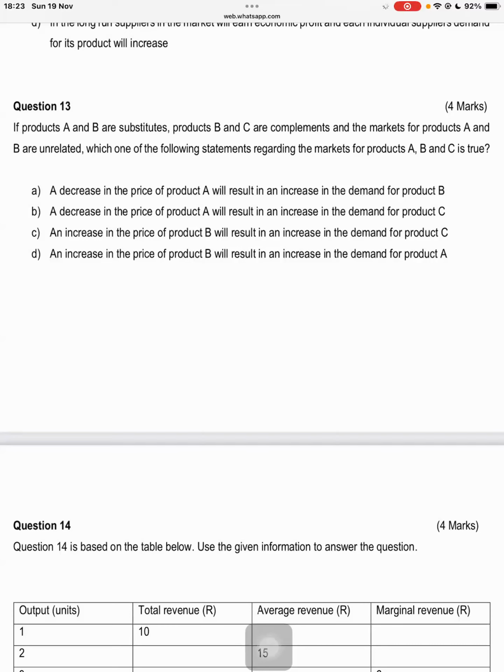D for dog. Sir. Yes. Okay, so when you read it out like that, it makes sense. But now tell me, that part where it says they are in an unrelated market, was that just to confuse us, or why would they just put that? Was it to confuse the person writing the exam?